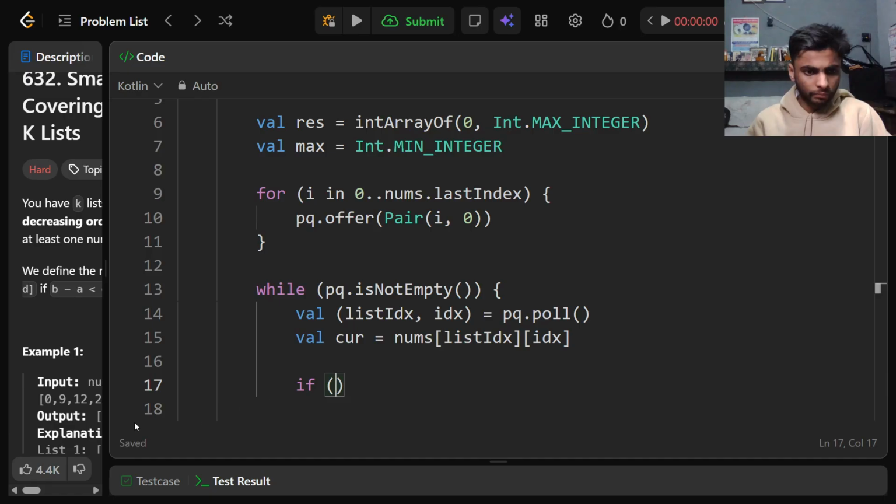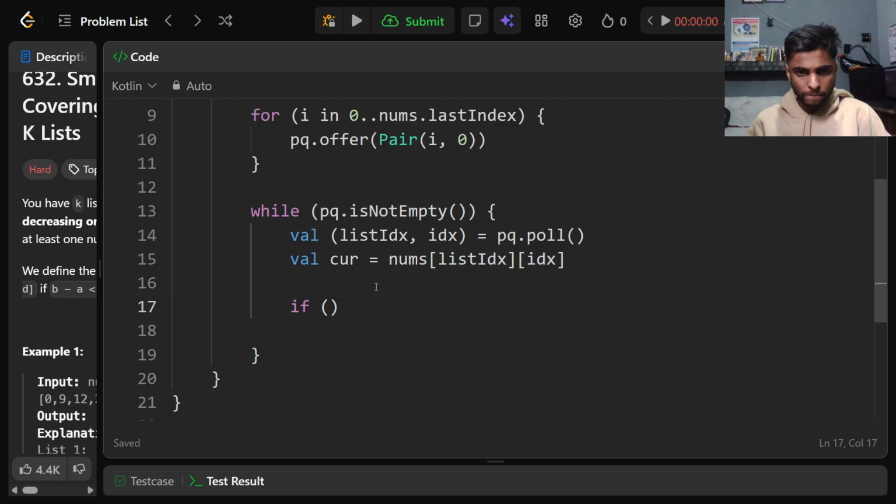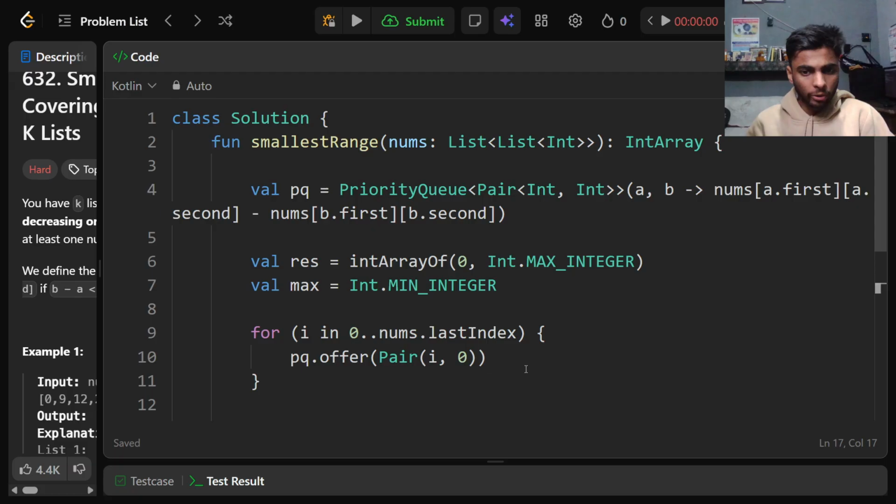I'm gonna check whether this current element, actually I also need to update my max here. So max is equal to max of max and nums I and 0.